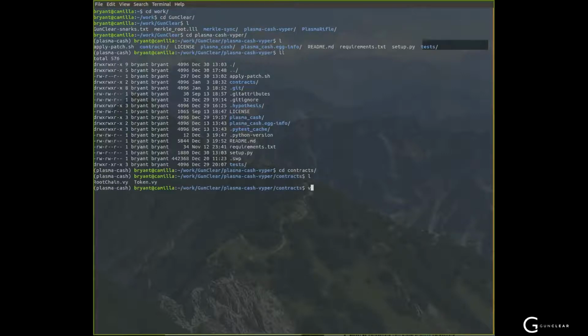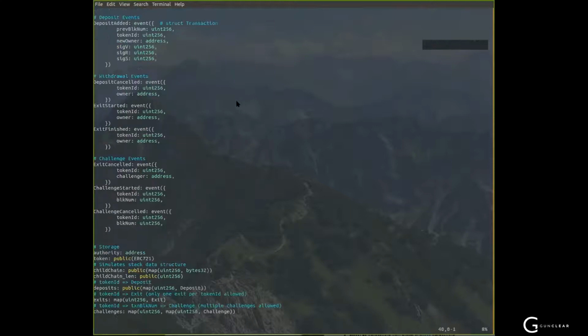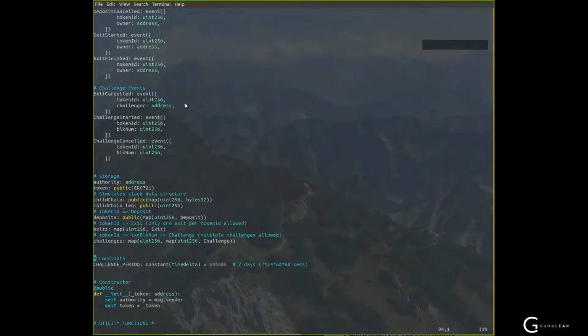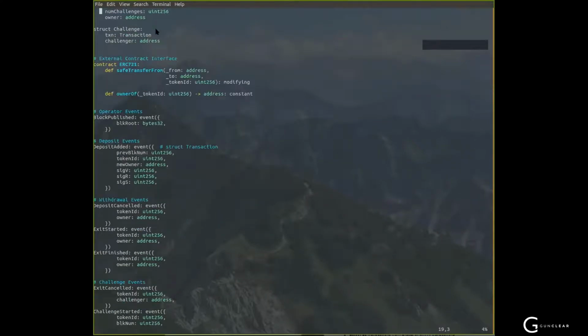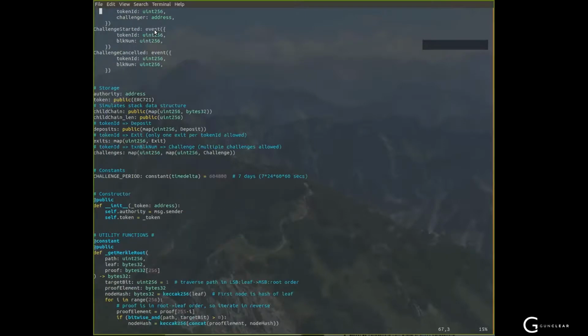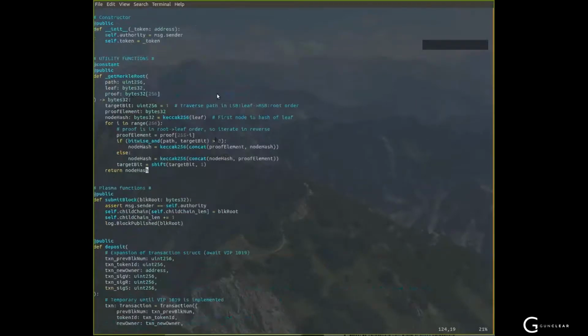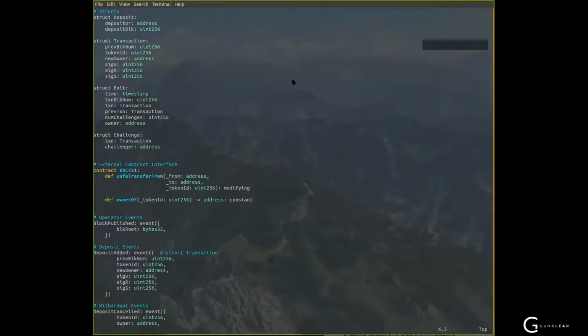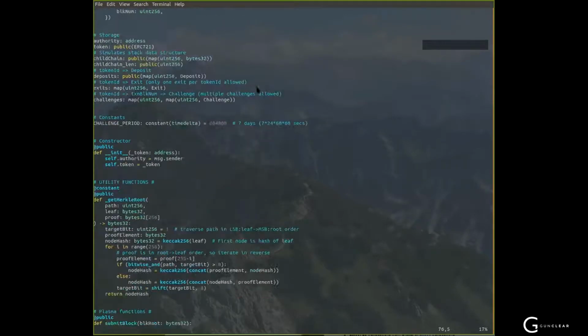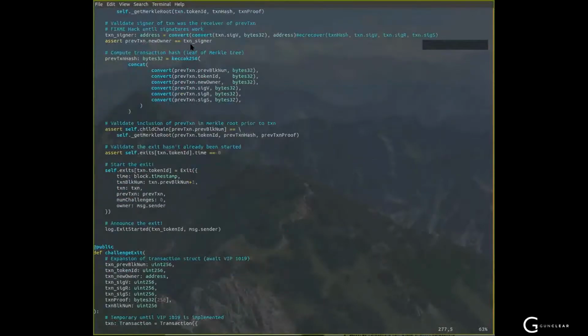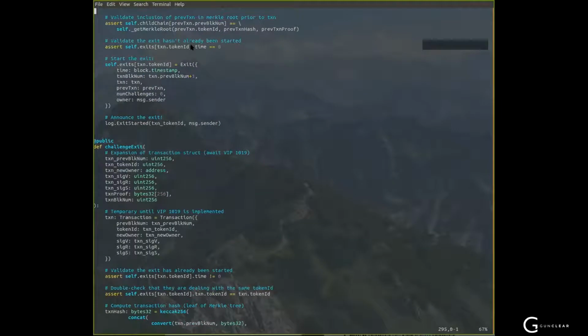So the contracts themselves, I've written a root chain implementation for Plasma Cash in Viper. I started taking some of the designs and features of Plasma and proposing them as feature requests for Viper. So we have this get Merkle root function that we're aiming to put into Viper, handling of signed transactions that'll be put into Viper as a first-class citizen using EIP 712, and simplifying the implementation a little bit so I can have a really good understanding of how Plasma Cash works. So later on, we can effectively design an alteration to the Plasma Cash design for our ecosystem.